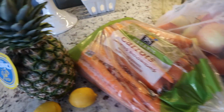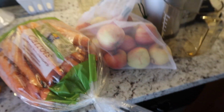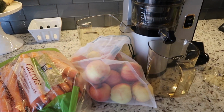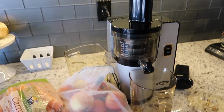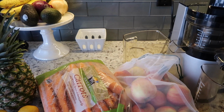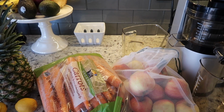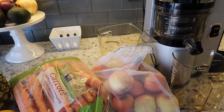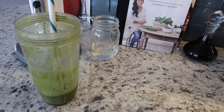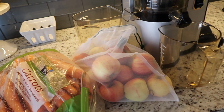I'm gonna do some celery and pineapple and apples. I'm gonna get all this stuff washed up, and then I'm gonna show you guys how we get this turned into some juice so that I could be drinking this when I come home from the gym. I'm drinking smoothies in the morning before the gym, and I'm coming home to a juice.